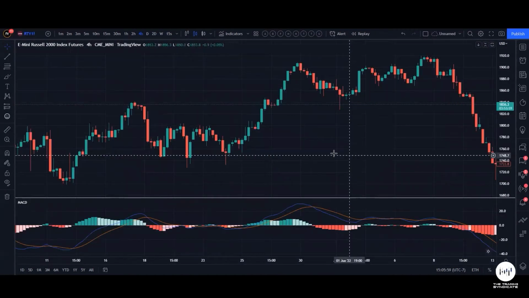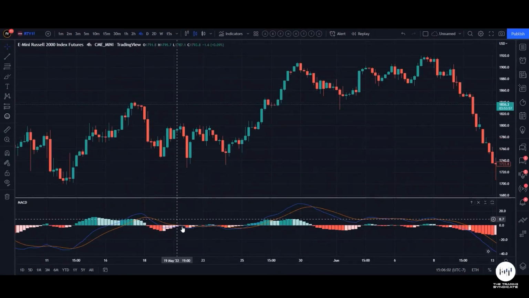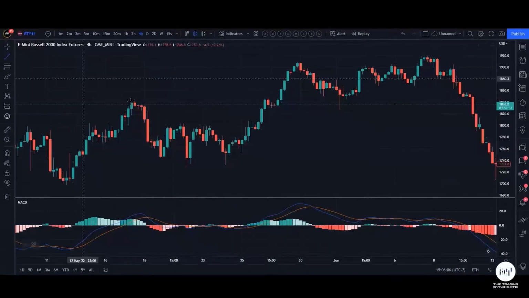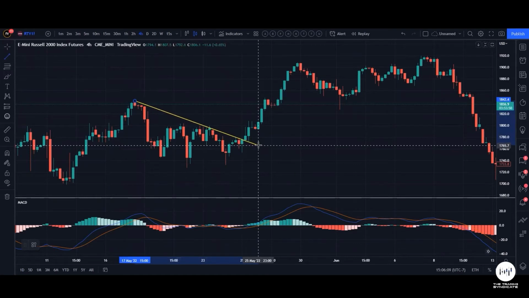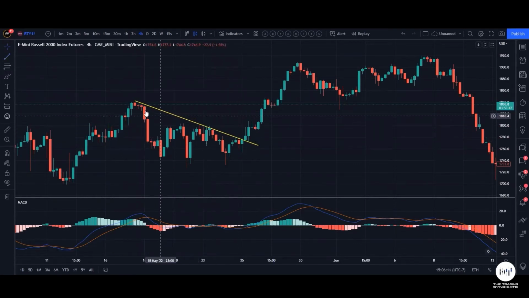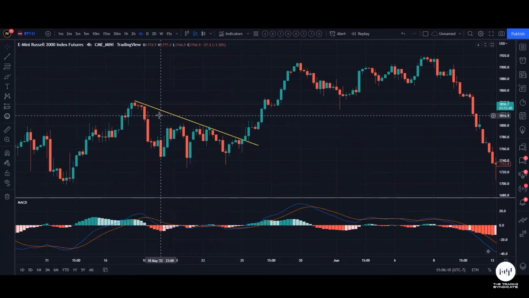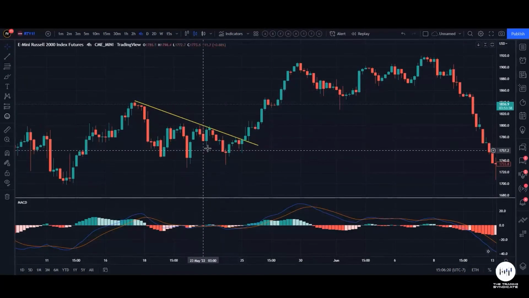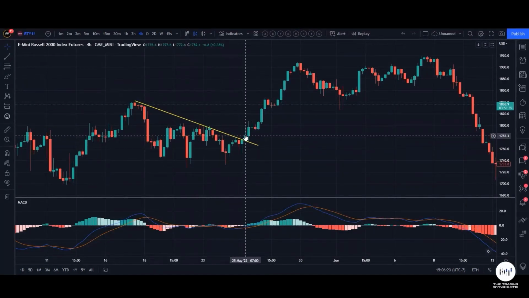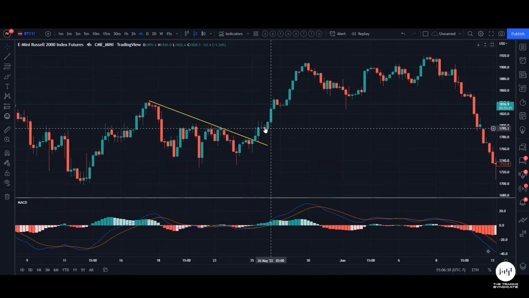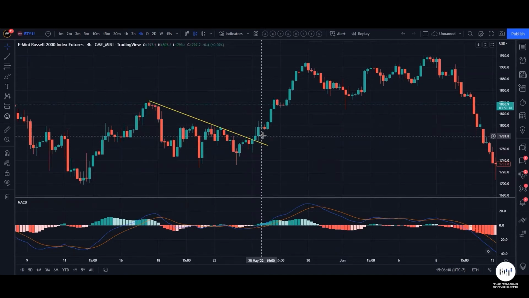But like I was saying, during consolidation, the MACD is not extremely useful. Notice we have this consolidating period right here. If I go ahead and just take a trend line to this consolidating period, notice we have this upper trend line right here. We're basically not wanting to really use the MACD as an entry signal until this trend line has been broken out of and the consolidation has ended. Notice when we get that breakout of the consolidation, we have that crossover on the MACD. We get that divergence as well, and that is a fantastic opportunity to go ahead and take a long position.